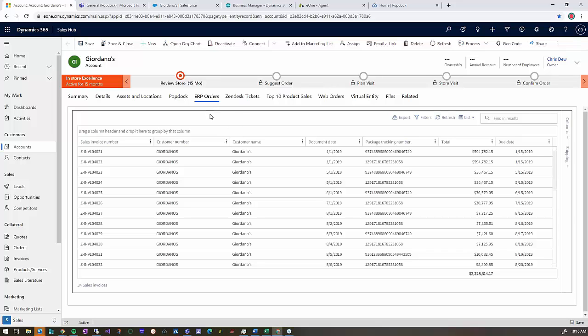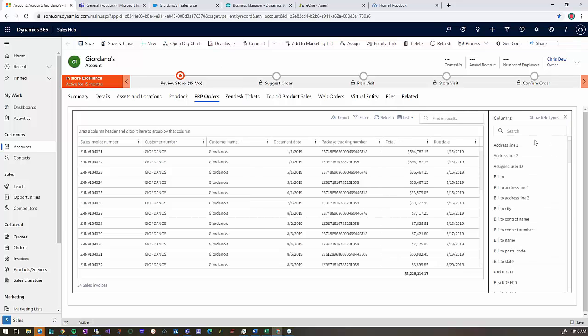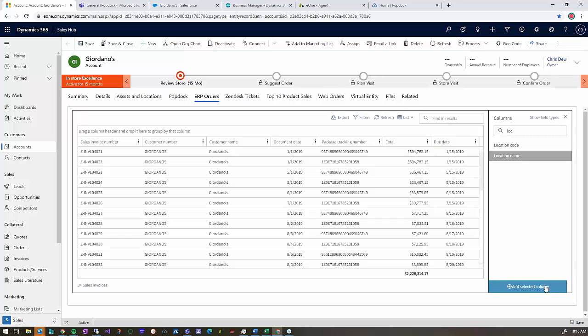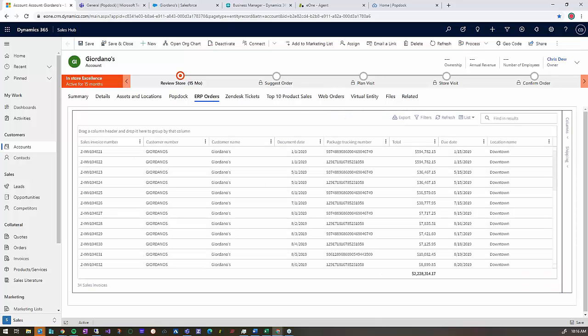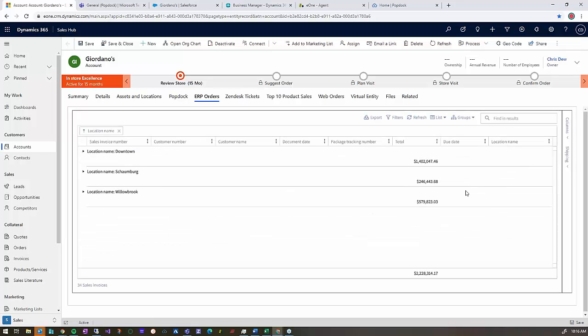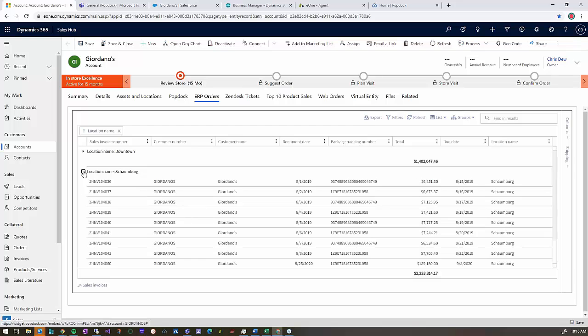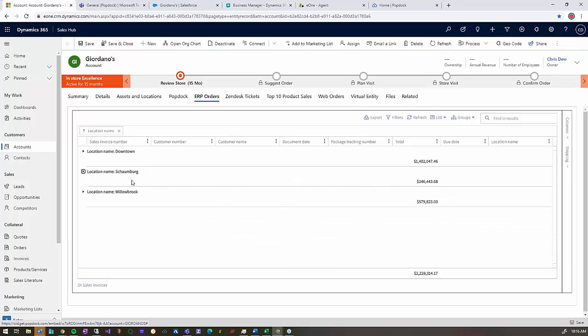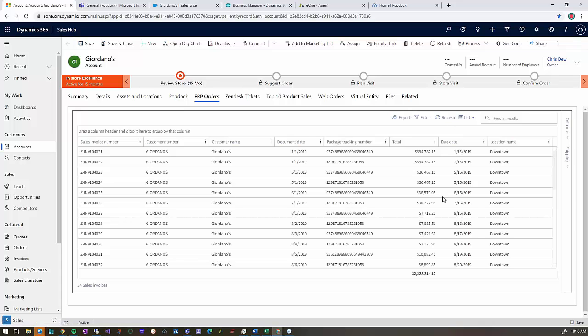And so in a matter of minutes, you could have something like this that gives you the same look and feel of the system you're in, but now is pulling only the orders that are coming from Giordano's, and I can see that in the system. And again, you have all of that same type of stuff. If I want to add the location for this, for example, I can add a field. It's now going and getting that data again. If I want to do drag and drop grouping, now I have my subtotals by the different locations. All the filtering is in there, we can make favorites available, all of those fun things.